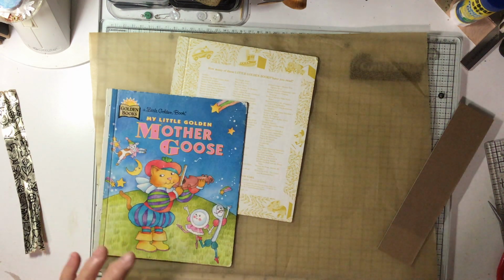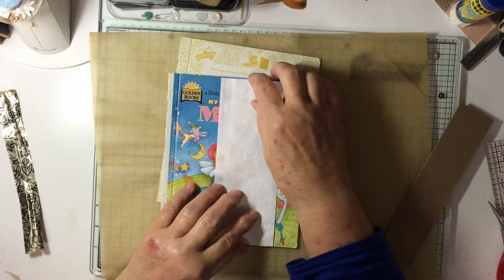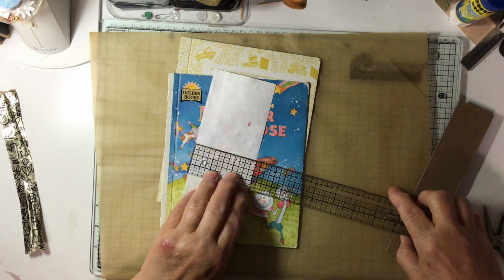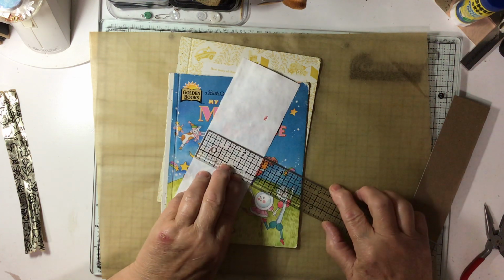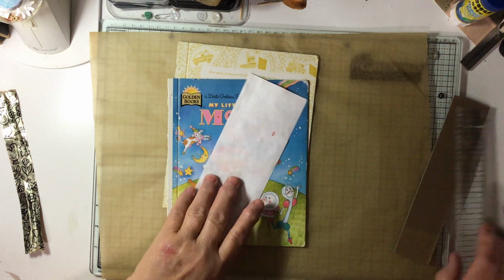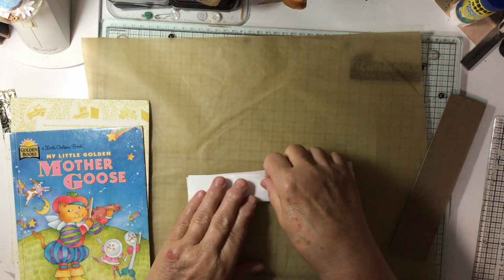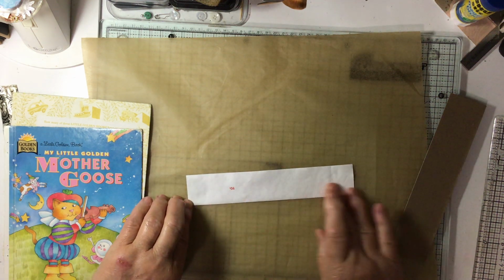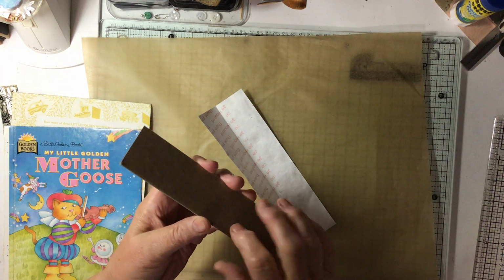So now we're going to grab the little piece of Tyvek, and this is also the same height as the book, and this one measures 3 inches. This was how big my last scrap was. If you can get it to be 3 1/4 inches, that's even better. But we're going to go ahead and fold it in half lengthwise. Doesn't have to be perfect. And then our chipboard is our spine.